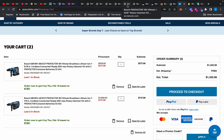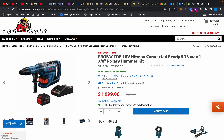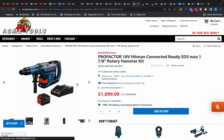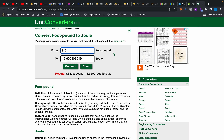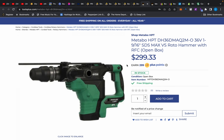So for $577 you'd get two 12 amp-hour batteries, the 8 amp-hour battery, the impact wrench, and the charger. Now let's talk specs: the 1-and-7/8 inch rotary hammer is absolutely not for a homeowner — it's overkill even for most pros. This thing provides 9.3 foot-pounds of impact energy, which converts to 12.6 joules.